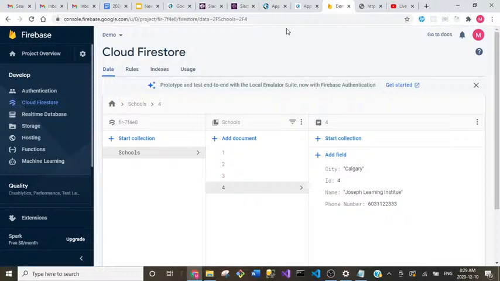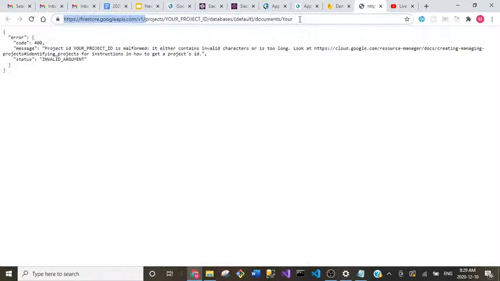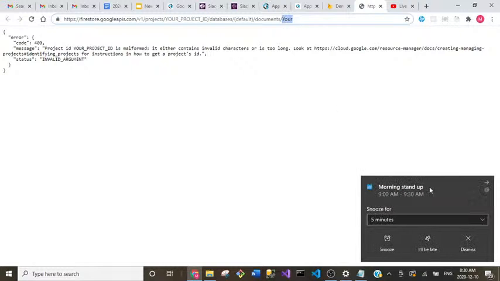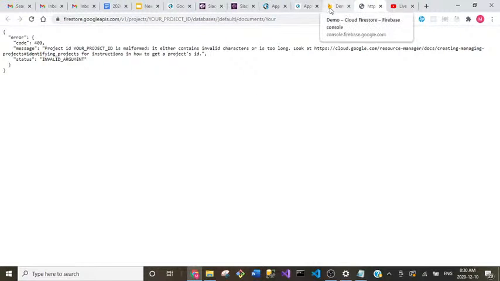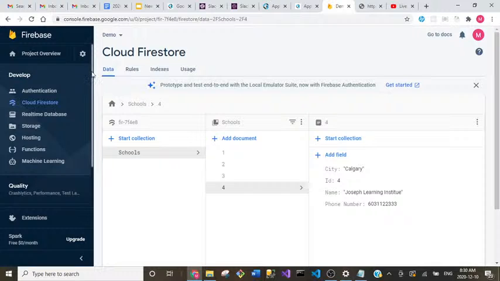So how should I get the REST API? You can see here, this is the link that I got from the Firestore documents. What I need is the project ID, and my collection name just has to be changed. So I will grab the project ID and the collection name and place them in my URL, and I have to split the URL in the AppGyver application. So I will show you how this works. Before that I would like to have the project ID. So I will get the ID from here.